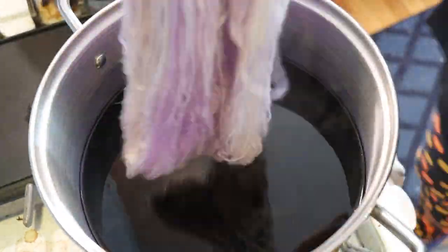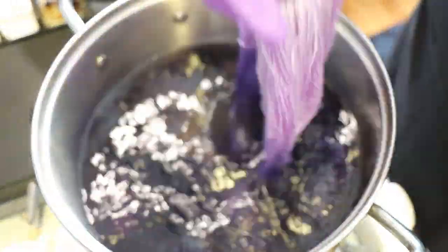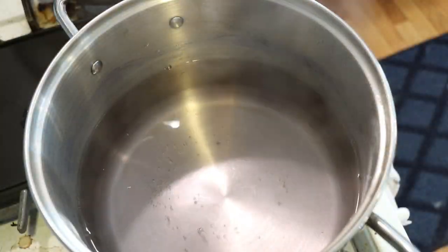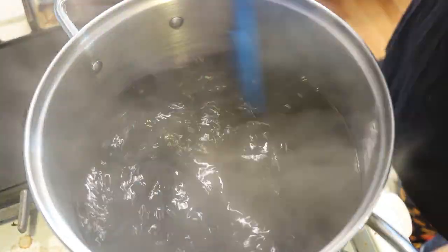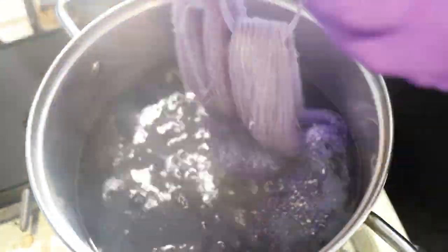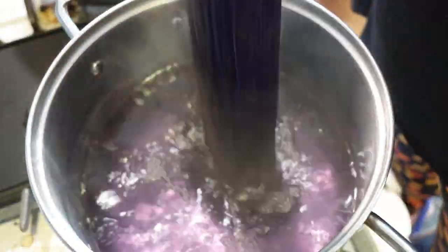Dip dyeing into the Midnight Blue is definitely our rate-limiting step, but I don't want to add more yarn to these dip dyes because then the color won't be as even or as deep at the end. As you open up the skeins, you might see patches that are lighter and darker — it's not going to be a perfectly matched gradient, so the more things are bunched up, the more variation you'll get. That's why 200 grams of yarn at a time is a good number. The lavender stage goes so much faster, so eventually I'll be able to start doing dip dyeing in two pots at once, which will speed everything up.